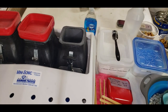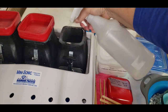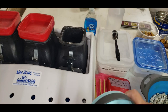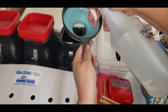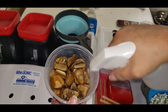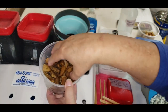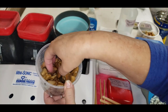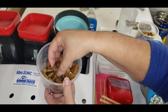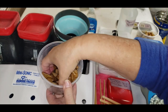Alright, we are back with our vibratory unit, our polish barrel. We're just going to dampen it down. We're going to get our little funnel. We are going to put our damp picture jasper that we had just finished the ultrasonic bath with. We're just gently going to put all this stone in the barrel. I mean, I could go faster, but I don't want to damage these really lovely stones.